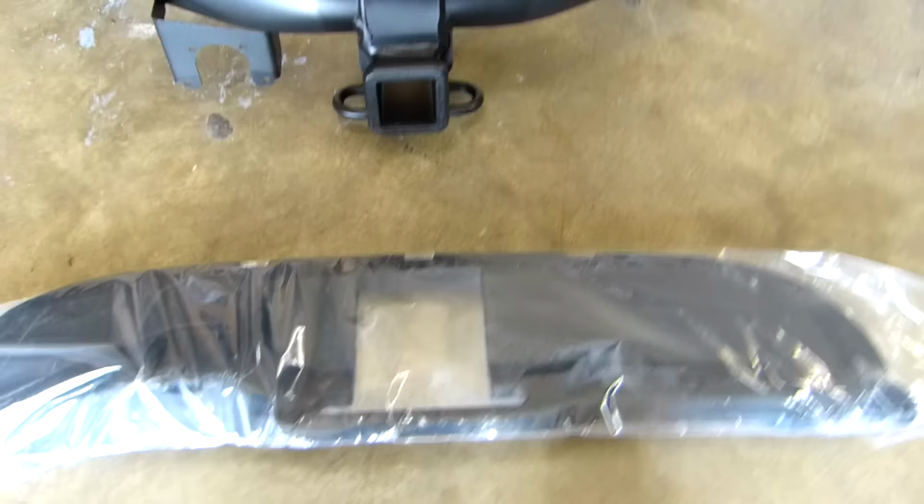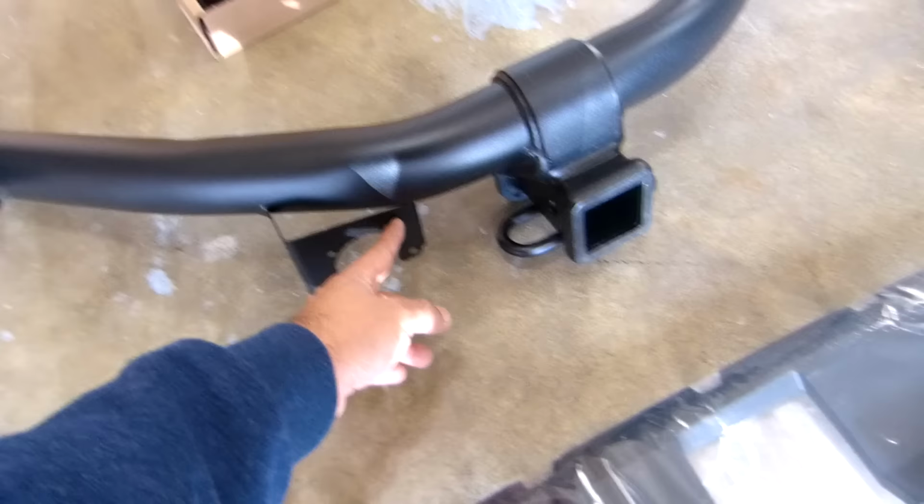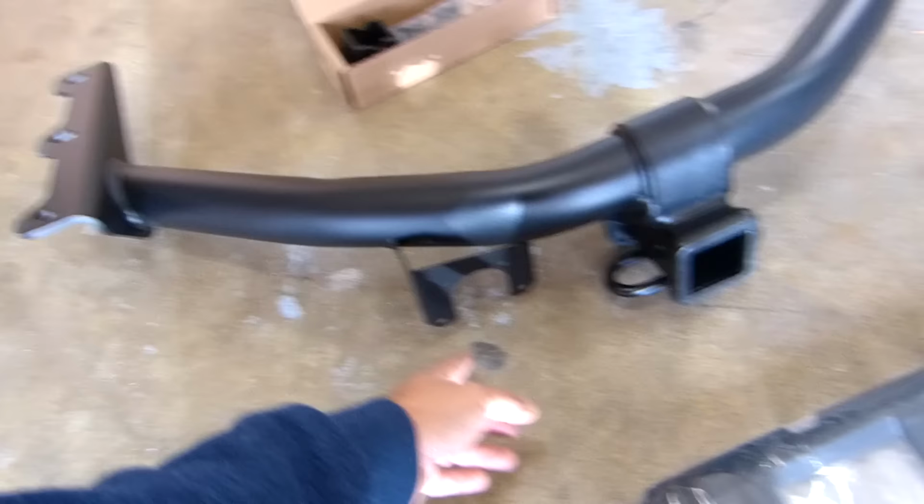Okay, so this one is the cover. You can see it. That's the cover. It's gonna replace the old one because now it's gonna have a hole for the hitch. Okay, and I don't have the wiring harness. That one is like another $200, so I'm not gonna use it for that. I'm gonna use it for the bicycles. That's why I didn't order the wiring harness. I only need this.